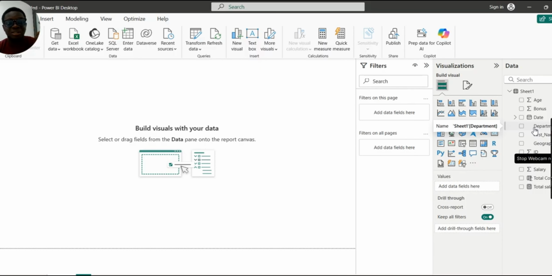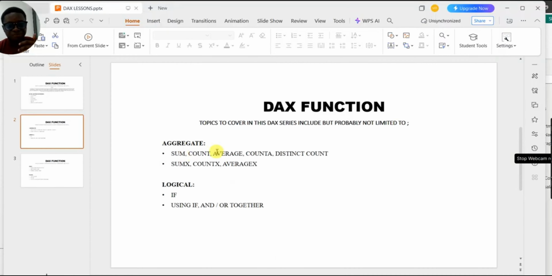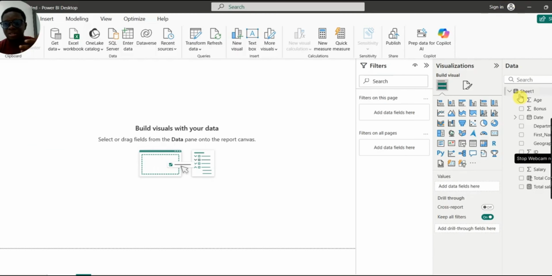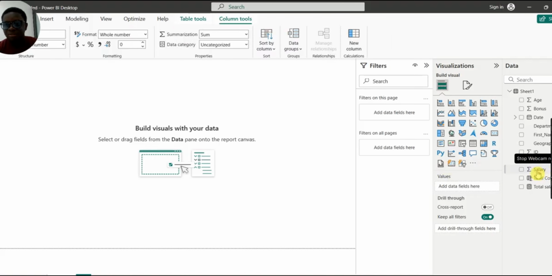Because if your salary is in text, even when you come here, it wouldn't give you the opportunity to sum it up or to average it, all right? And so the sum function, the average function, in fact the whole aggregate function over here, is used to make aggregations based on that column that you are working with. So let's start off by seeing how this works. We did one example with the salary, and we are doing it again.